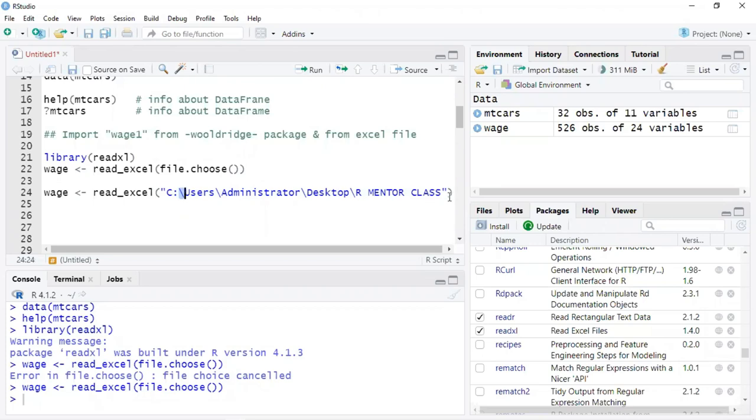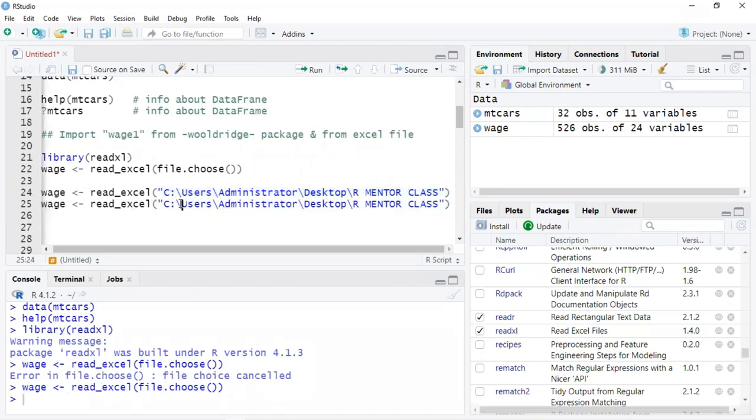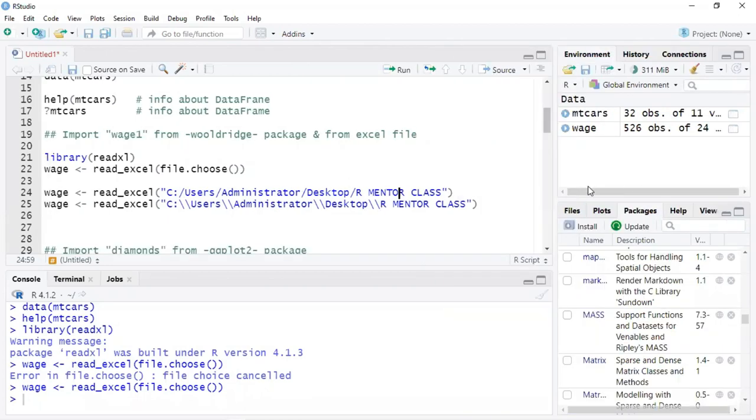So for instance, let me just copy this line of code and paste it down here so that I can maintain this. So you make a double backslash, R will be able to read your directory, read through the directories. And then, or you change the backslash to a single forward slash. Like that. So there is one thing that is left, the name of the data file.